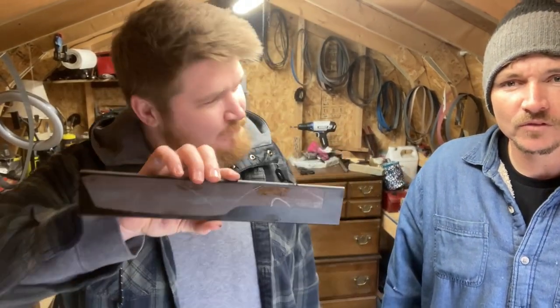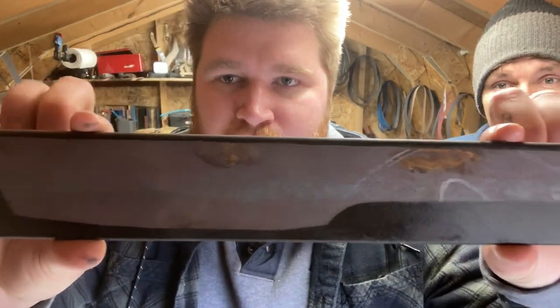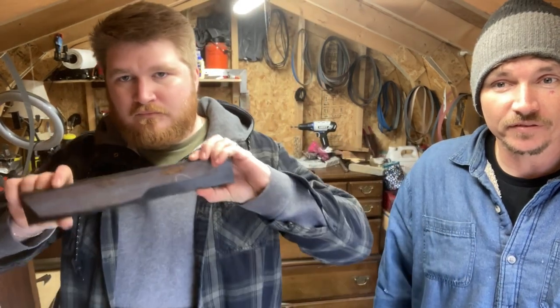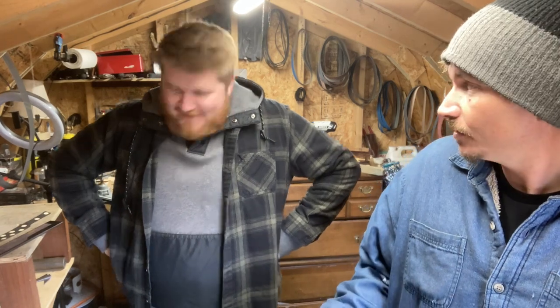What steel is this? So we chose 5160. Well, we figure that is going to make a pretty good steel for this type of knife. It's known for its good edge retention for those tough to cut carrots. So gotta retain that edge. It's important.